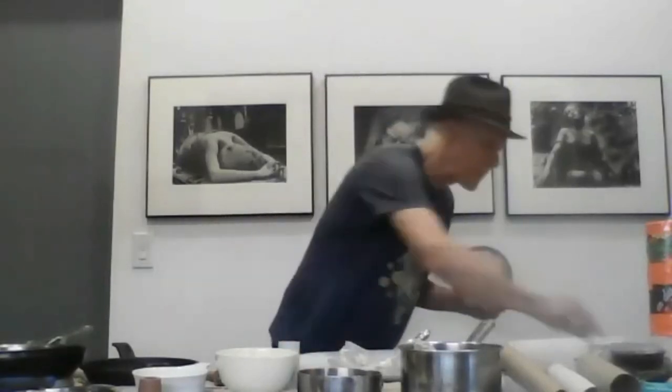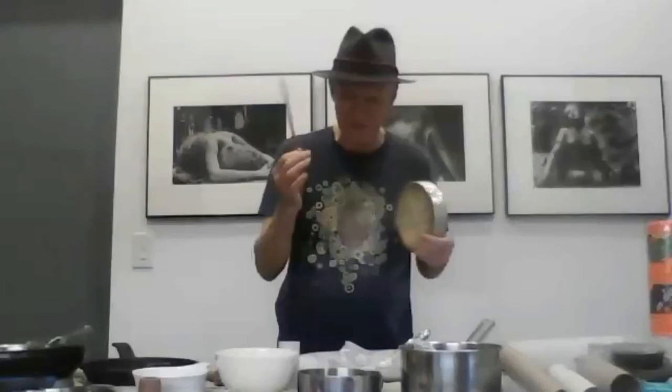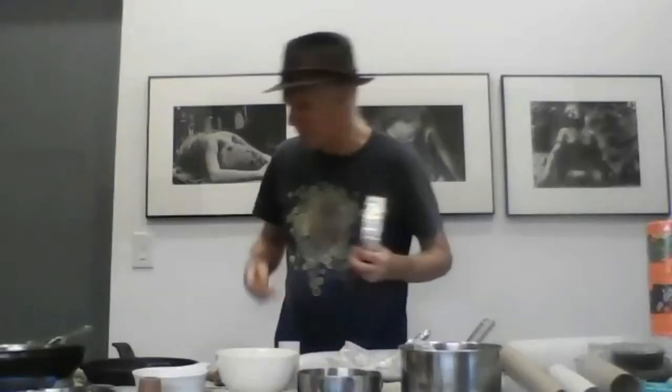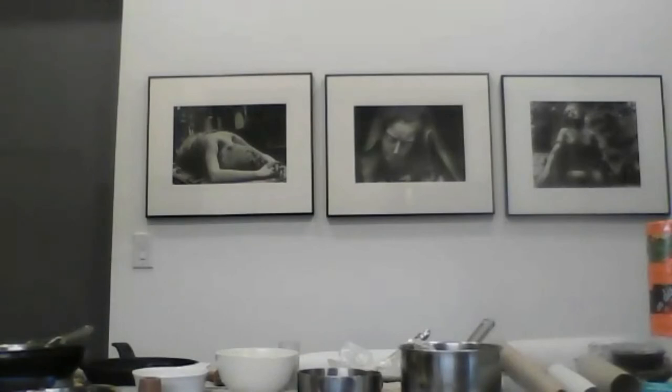Or here, this is a chopstick. You can use a wooden one, bamboo one, plastic one. This happens to be a plastic one. So I'm going to come up closer and let you hear what this sonotube drum sounds like up close. It works with your finger, of course.